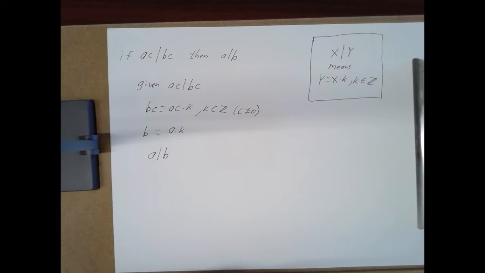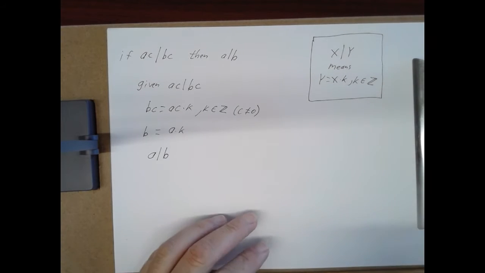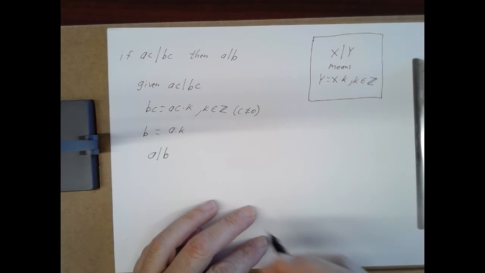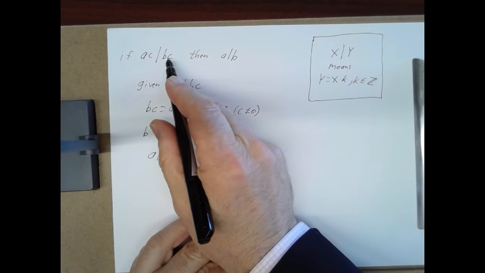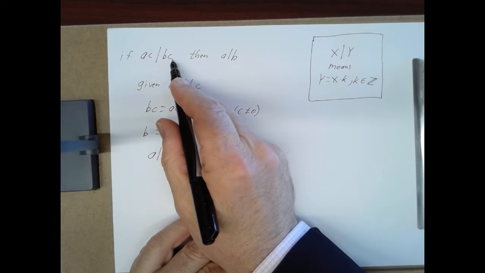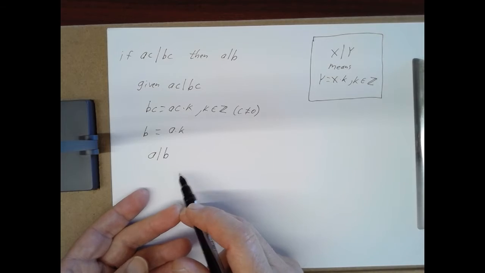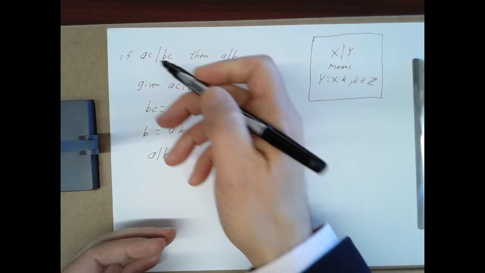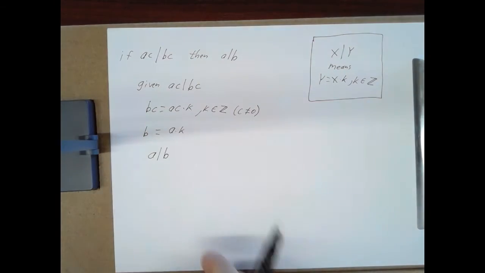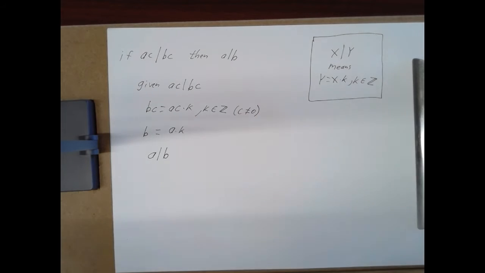Could you divide C out from the very beginning, since it is on both sides? We don't have a rule for that, but that's basically what we're showing. But up here, AC divides BC, we don't have a rule that says we can divide both sides by C. We do now, though, right? But without knowing that this implies that, you're not allowed to just cancel just because there's a C on both sides.